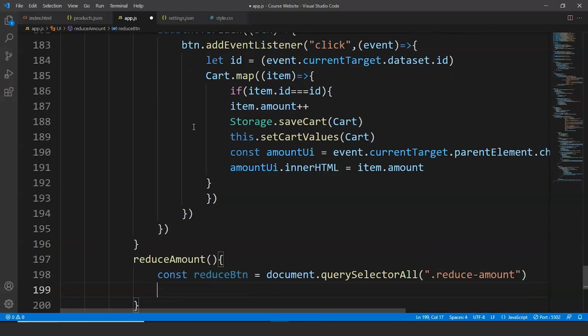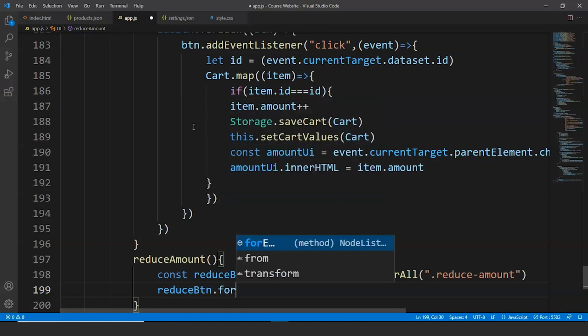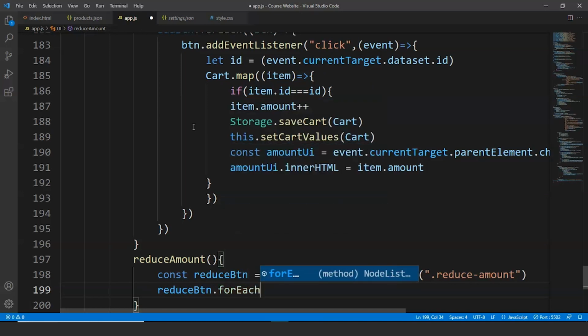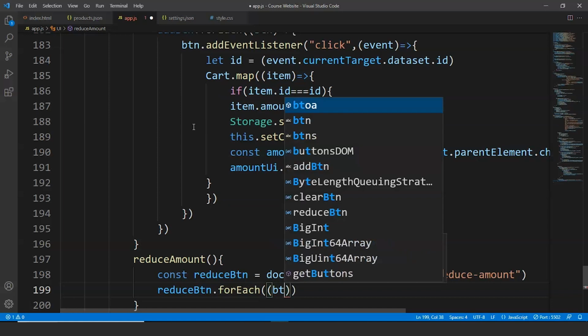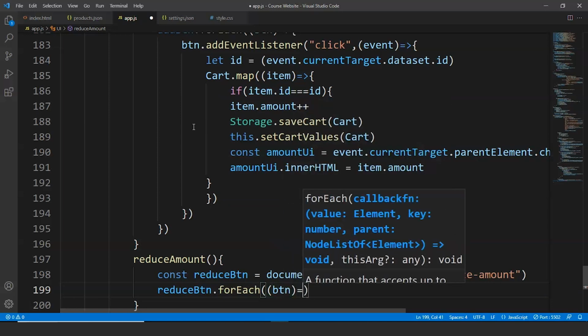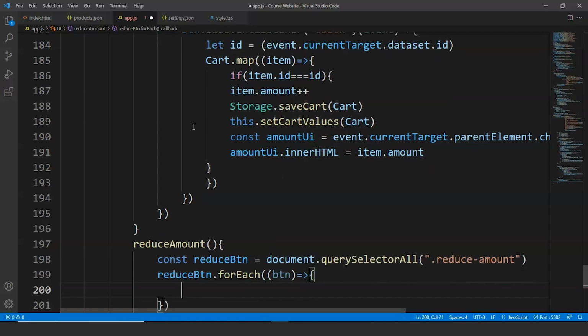Fine. We'll write here reduceButton dot forEach, and then we'll pass button over here and we'll use the arrow function again.